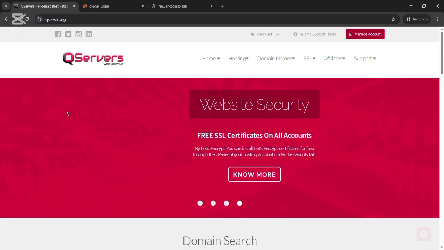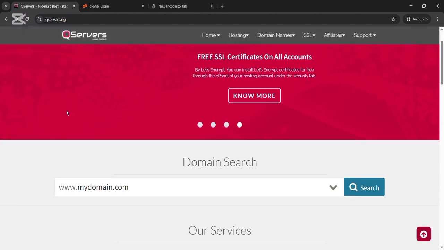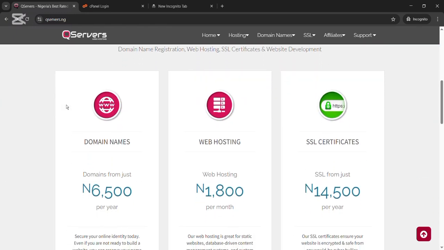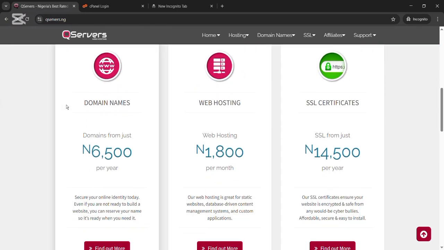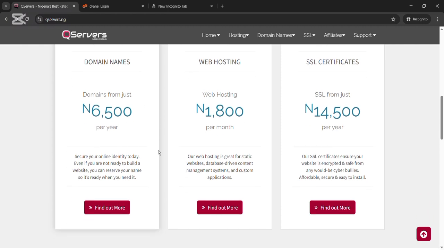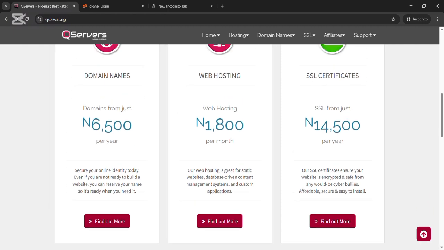Just search for Q servers ng, and you come to this page. The first thing I want you to do is click on web hosting. Forget domain names for now. You can get your domain names while entering your web hosting section. So click on web hosting.